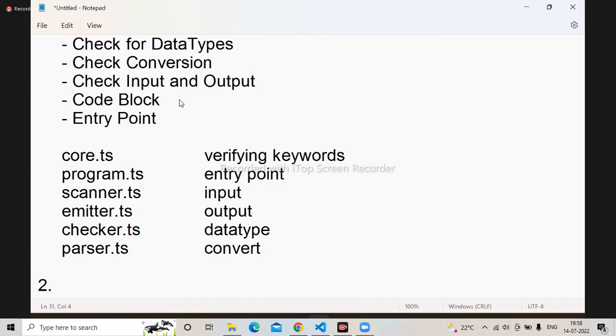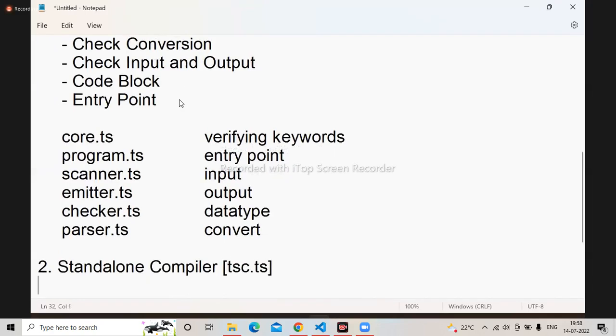So we have to now translate, we call it transcompile, this TypeScript program into a JavaScript program. This is done by a standalone compiler, tsc.